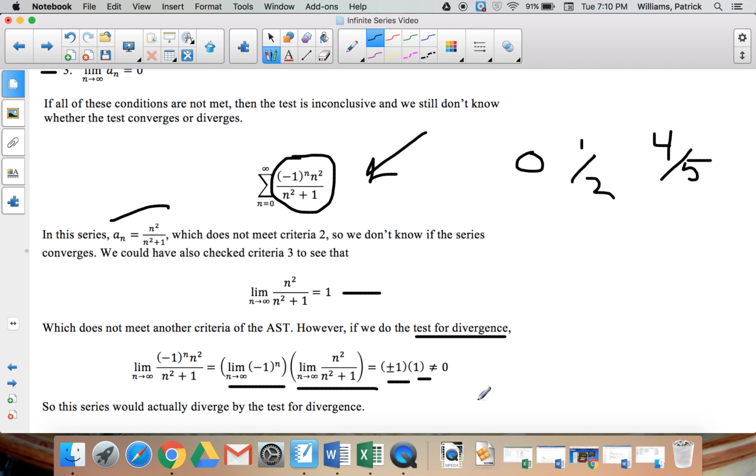So this is a divergent series, but it's important to note that it also failed 2 of the criteria of the alternating series test, but that's not what made it a divergent series. It was doing the test for divergence which allowed us to say that the series was divergent. So that's it. Alternating series, pretty simple. It's just kind of like the p-series. Anytime you see a (-1)^n or a (-1)^(n+1) or a cosine of n pi, sine of n pi, something like that, some number that's going to bounce back and forth between 1 and -1, you pretty much should always think first to check this alternating series test to see whether these types of series converge.